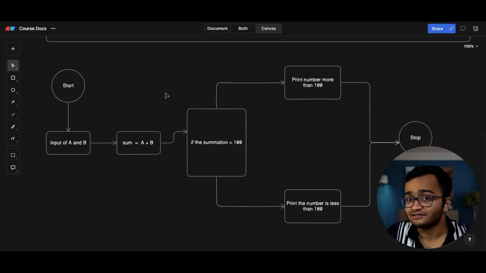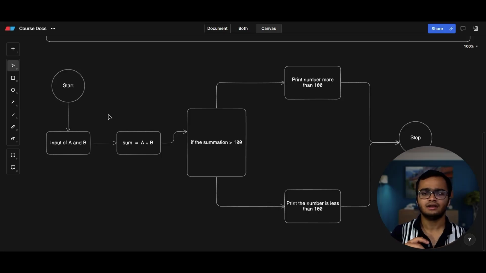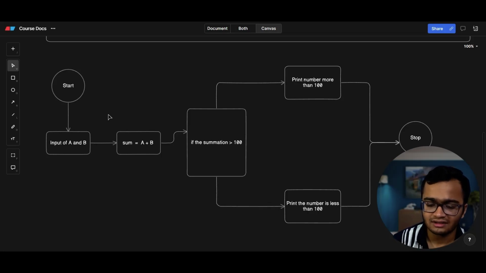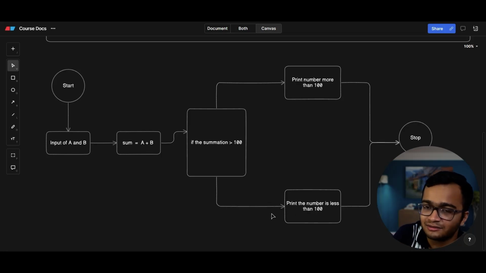So what is actually happening here? We are conditionally executing a part of a code. At the start of the code, we are taking the values as input from the user. We are calculating the sum. Now if this sum is greater than 100, we are printing that the number is greater than 100, and if it is not, then the number is less than 100. We are selectively executing a part of the code, because the results of more than 100 and less than 100 cannot both be true at the same time, right? So when the bottom part is getting executed, the upper part is omitted, and when the upper part is getting executed, the bottom part is omitted. In this way we are selectively executing our code.